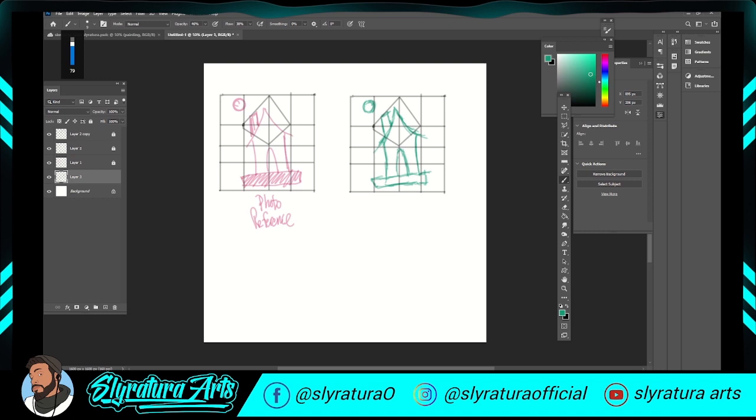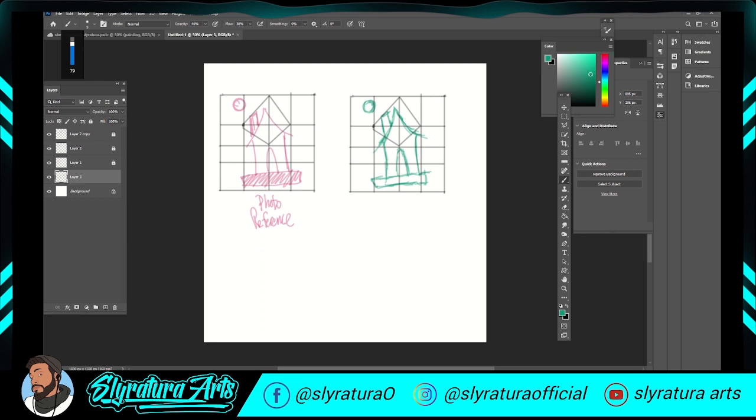So this is a traditional method, because when I used charcoals or did a pencil drawing, I would actually use a grid sometimes on my sketch pad, and then once I was finished with doing whatever type of painting or pen work, I would erase the grid off the paper, and then you can do some finalizations and everything.